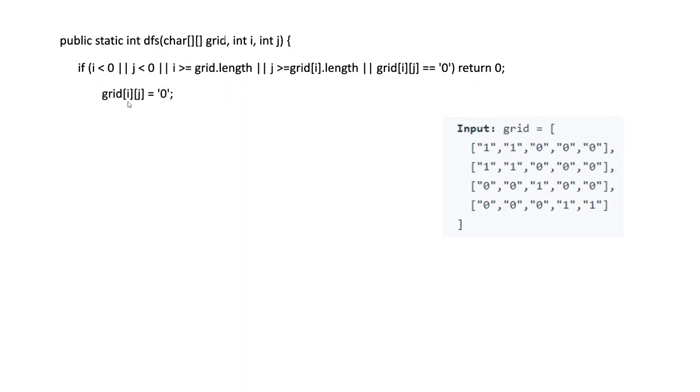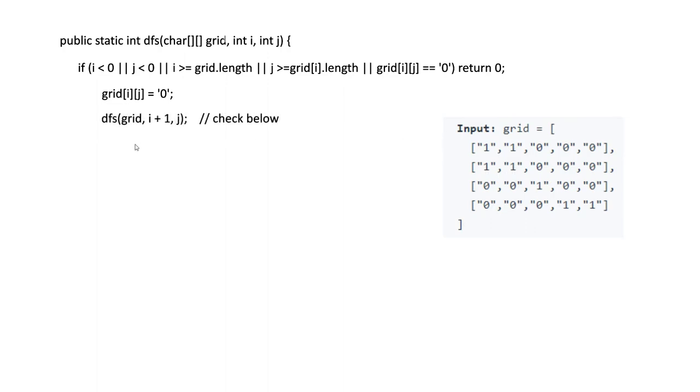Well, we're going to assign it to 0. So the first thing we do is we take the value and assign it to 0. In other words, once we have captured this 1, we don't want to deal with it anymore. We don't want to count it twice. So we basically sink it, or we're going to sink the islands. We're going to convert this to a 0, and then we'll look at all these other ones, and eventually this entire grid will be all zeros.